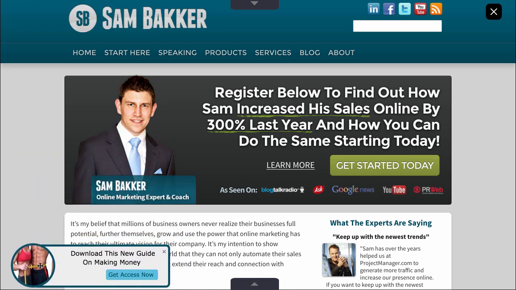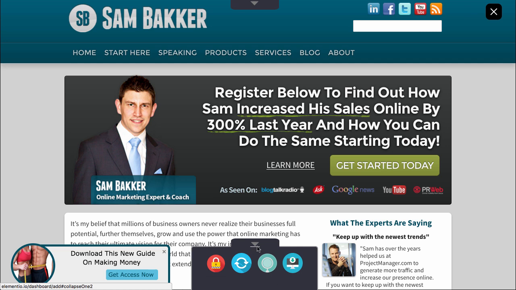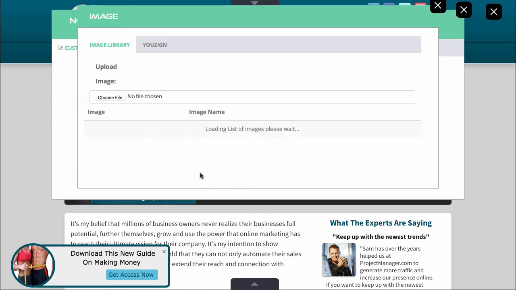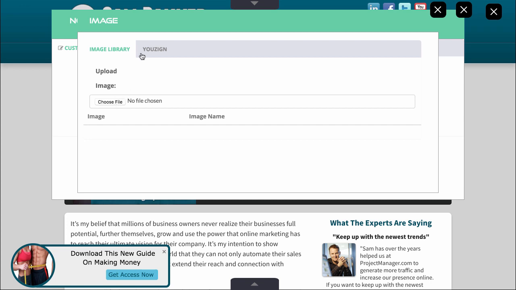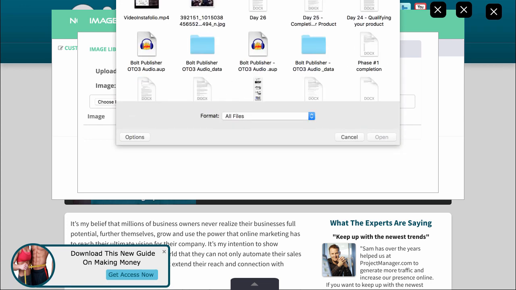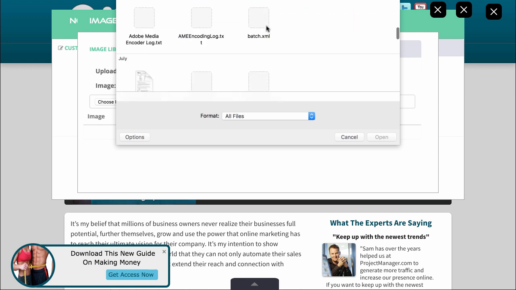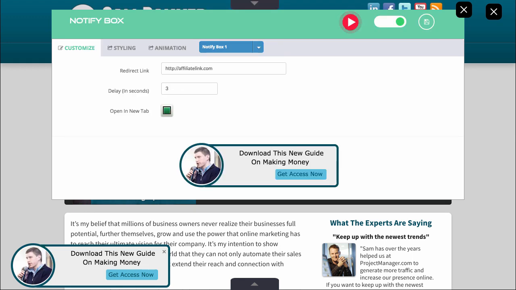Now I should have mentioned that if we wanted to go ahead and edit this, we could have edited this image as well if we had wanted to. So say for example, if I wanted to do that, I would go up here, notify box, select this image, choose an image either from my image library, and I could use that image. Now when you're doing these images, I would highly recommend using an image of yourself or a face when you're doing this. So I'm going to find an image of myself right now. Cool, I've selected that image, and there you are, it's updated on this slide as well.